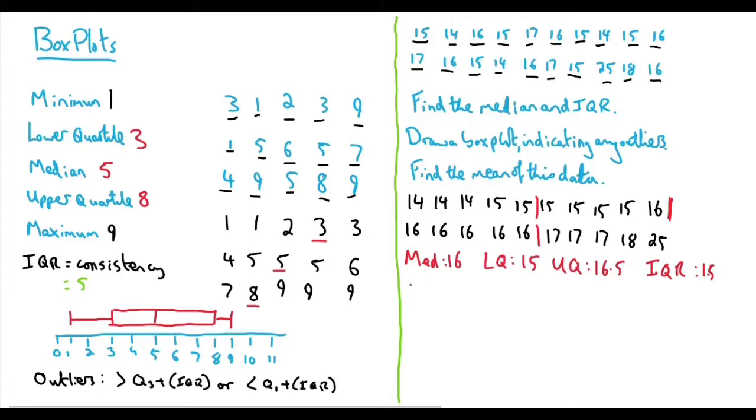So if we're going to look at the upper quartile, the 16.5, then add the interquartile range. In our case, that's the 1.5. So that would be 18 here, or it will be the lower quartile, the 15 minus 1.5. In this case, that's going to be your 13.5. We don't get down to 13.5 on the lower end, so there's no lower outliers. However, here, this 18 here, because they're the same number, that is right on the boundary. That just gets in. But, perhaps not surprisingly, the 25 is an outlier. It's far away from the rest of the data.